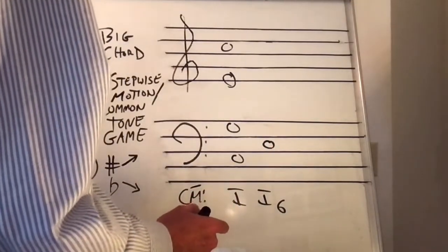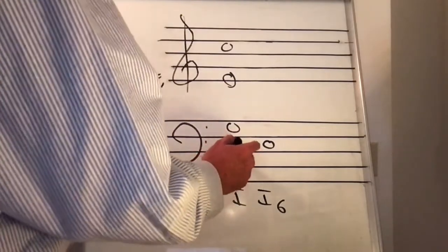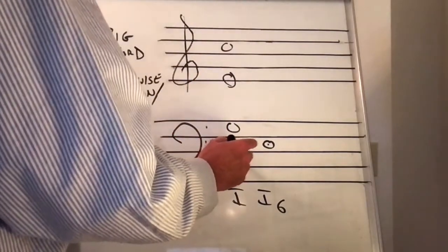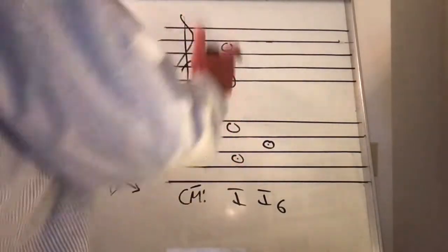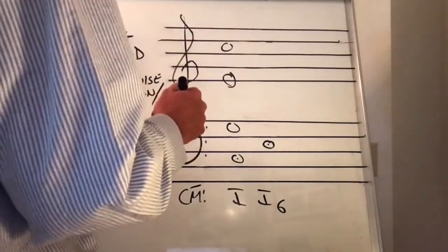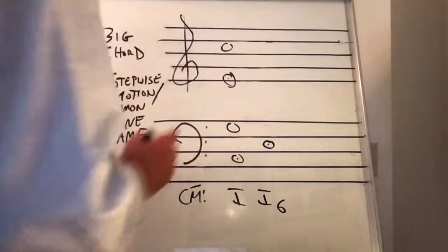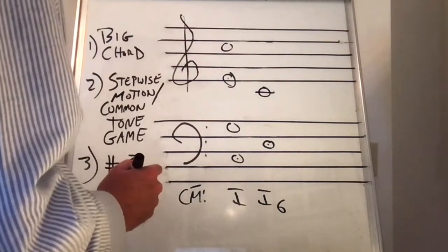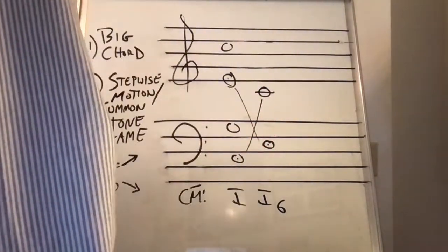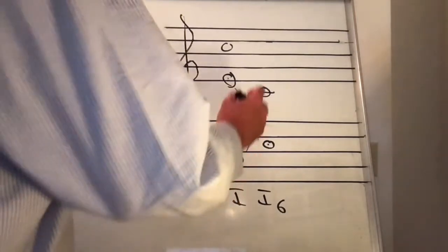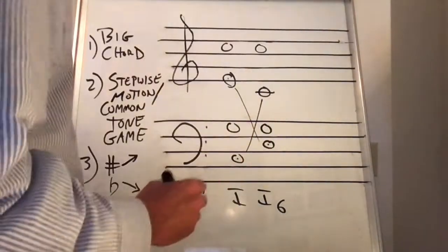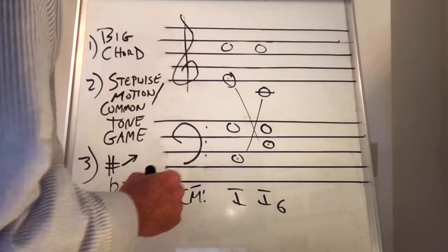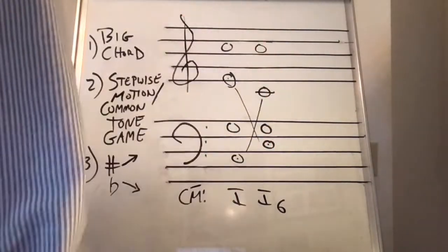And when you do a voice exchange, you have to have whatever's in the bass happen in an opposite manner in one of the top three voices. So if I want C to E, then I have to find up here an E to C possibility. The only place where there's an E in the top three voices is right here. So I'm going to go E to C in the tenor voice. And this creates what we call a voice exchange. And then you hold the other two notes common in both chords. So we have C to E, E to C, and then the other two voices are common.